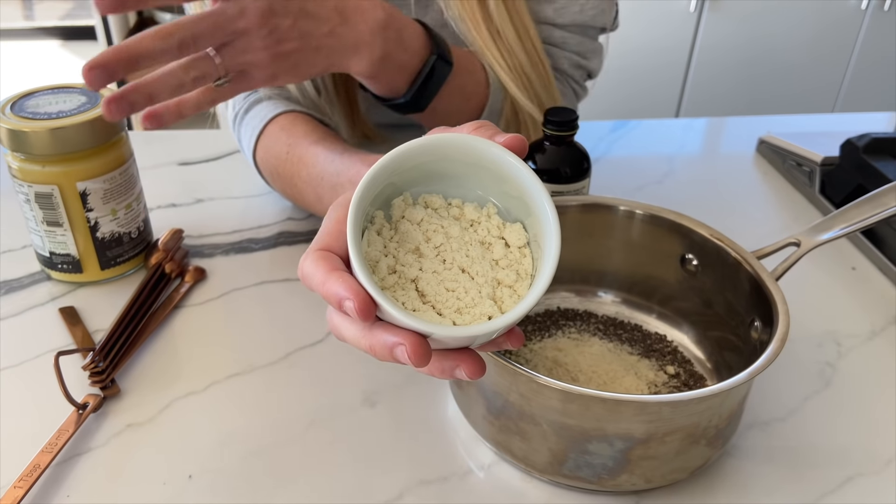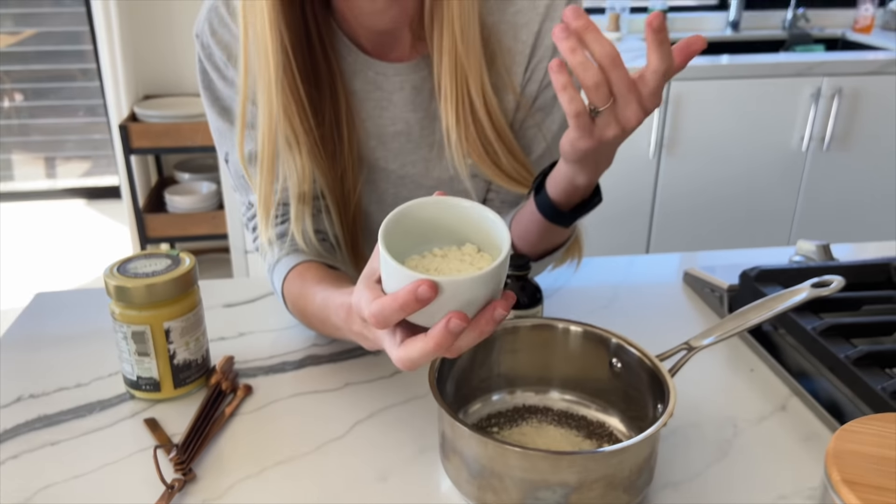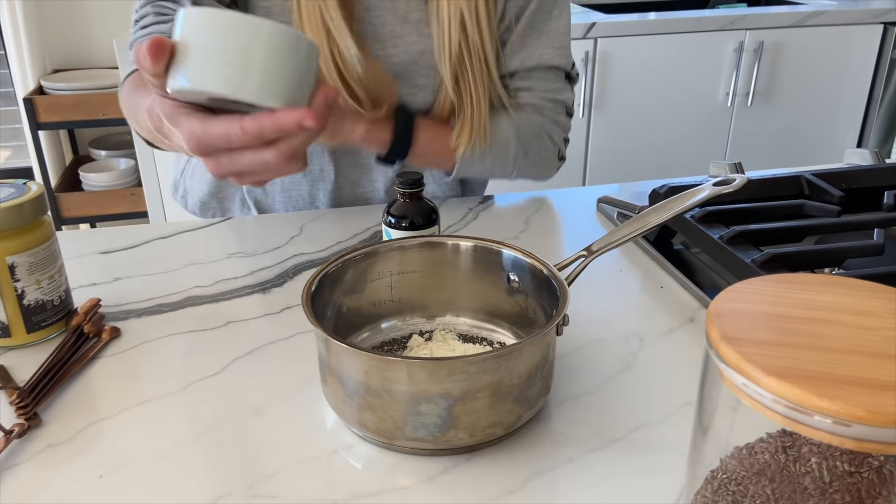You want to be losing body fat without losing muscle, or even gaining muscle. For a long-term weight loss goal where you're not going to decrease your metabolism, you need to be getting enough complete protein sources at each of your meals. So we're going to have two different protein sources here. We're going to use a half serving of protein powder — pro tip: make sure you check how many scoops equals a serving, as some are one scoop and some are two. We're also going to be adding in Greek yogurt at the end. If you're plant-based, just double up on the protein powder and skip the Greek yogurt.